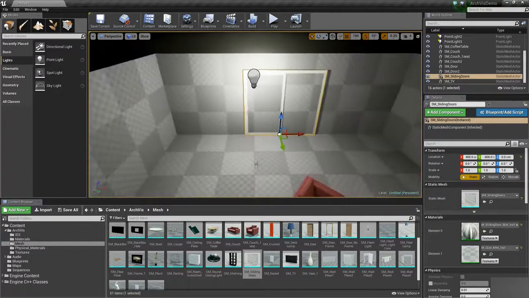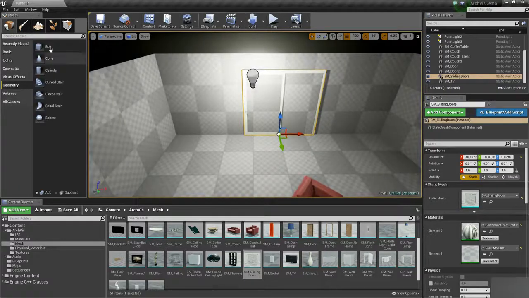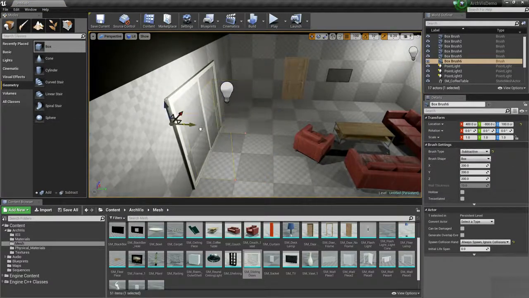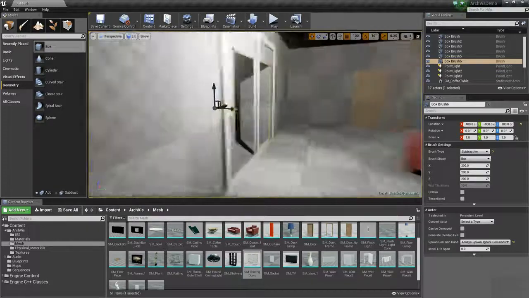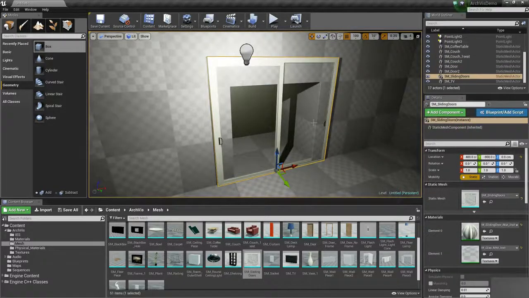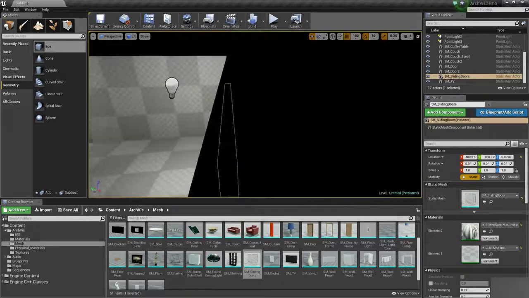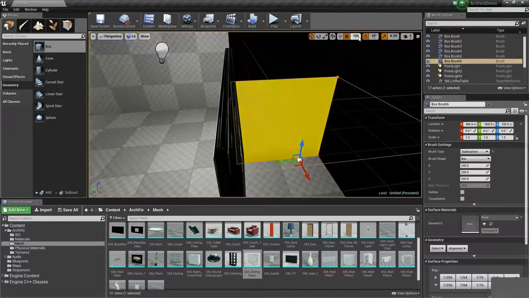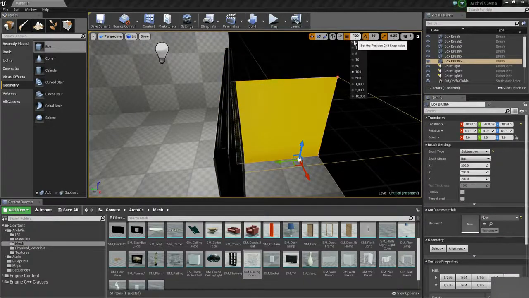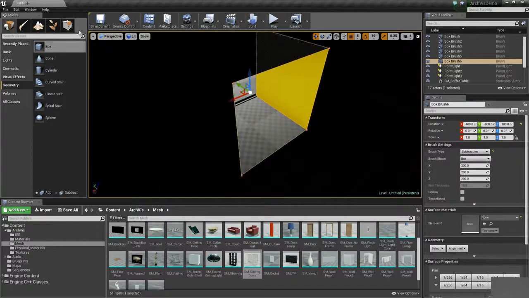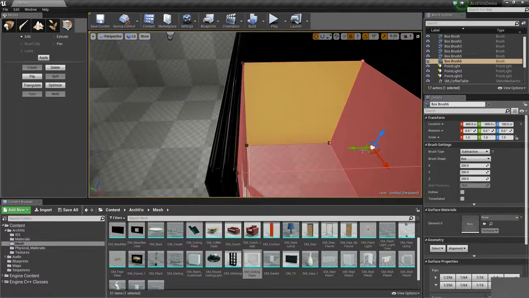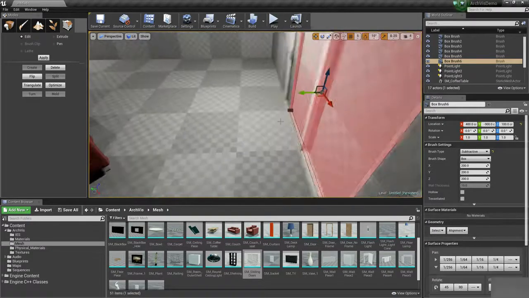So I'm going to go ahead and drag in, under geometry, a box, and I'm going to set this to be a subtractive box. You can now see that this carves the whole way through our wall. So the first thing that I'm going to need to do is shrink down the subtraction brush to be the correct size of this doorway. So I'm going to click here and go to my set position, my snap size, and I'm going to drop it to a 5 centimeter snap. I'm then going to go to my geometry tool and click here, and I'm now going to bring this all the way back so that it's very, very thin.